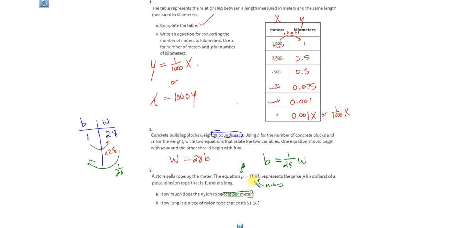So the cost per one, you could set it up in another table if that helps you. The price that I would pay for one meter would be, if I put a one in L's place, that would be 0.8, or the same thing as 80 cents. Since these are represented in dollars, 0.8 is 80 cents. So how much does one meter cost? That would be the constant of proportionality, which is 80 cents.